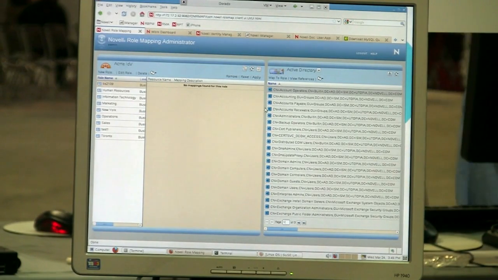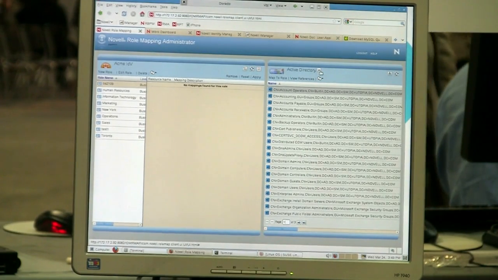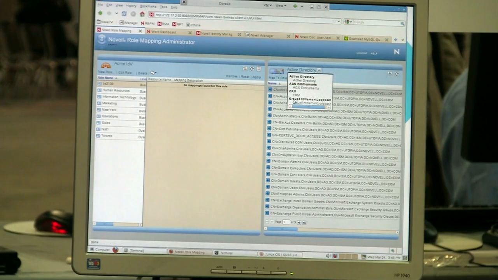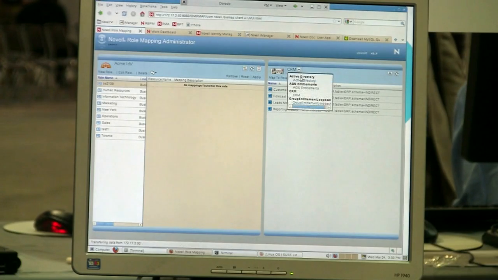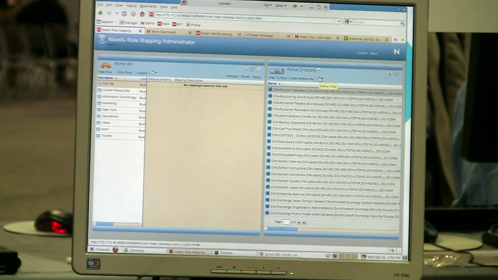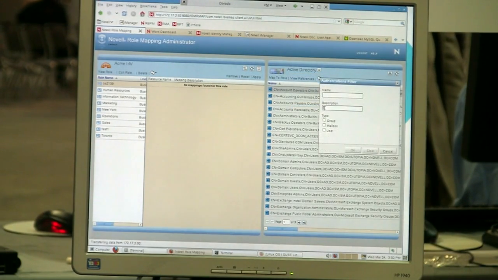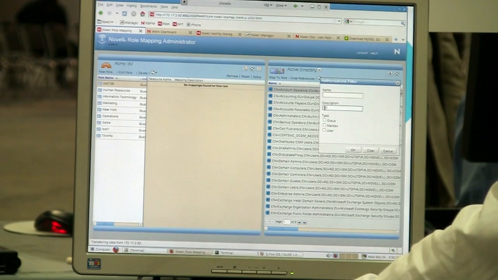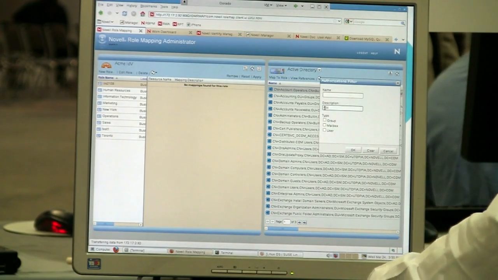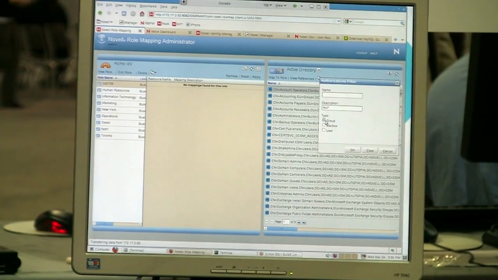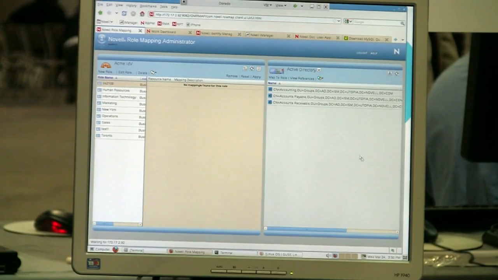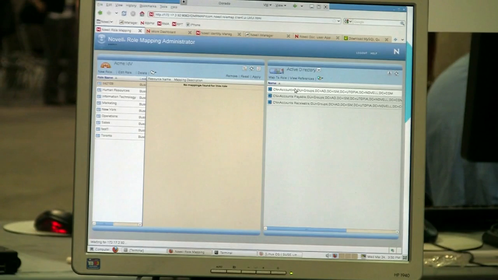And then over on this side of the screen, we have all of the systems that Identity Manager is connected to. As you can see right here, I'm showing Active Directory, or I could simply pull down and show a CRM system. So we'll start over here in Active Directory, and let's say that I wanted to filter down and find all of the accounting groups. I'm going to put in a description of accounting, select the type group, say OK, and again I can very easily filter down and see the groups that I want to map to an existing role.